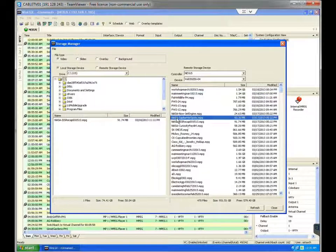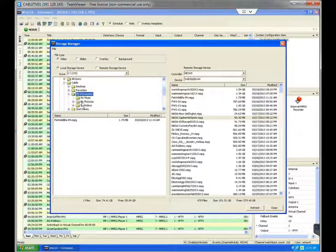I'm going to take this file that says NASA Jupiter Hotspots.mpg and move that over to the hard drive. Now, I can pick the directory that I want to move the file to on the PC hard drive. And in this case, I'm going to look first at the C drive, and I can look at other drives by using the Drive drop-down menu. Then I'm going to go into Documents and Settings and open that directory. I'll open Cable for our Cable Commission directory, My Documents, My Videos, and this is the directory that I want to put this video file.